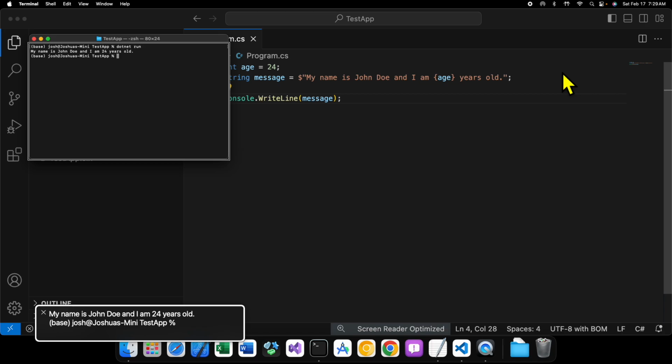So that's pretty much it, really. When you're doing string interpolation, you can also use format specifiers like we showed before with our string.Format or our ToString method, but I'm going to leave that for you to figure out how to do on your own.